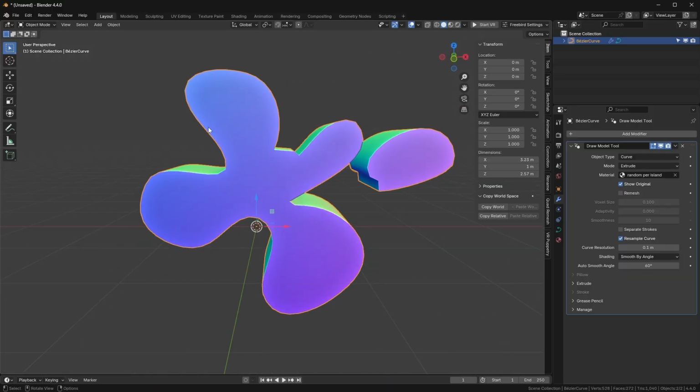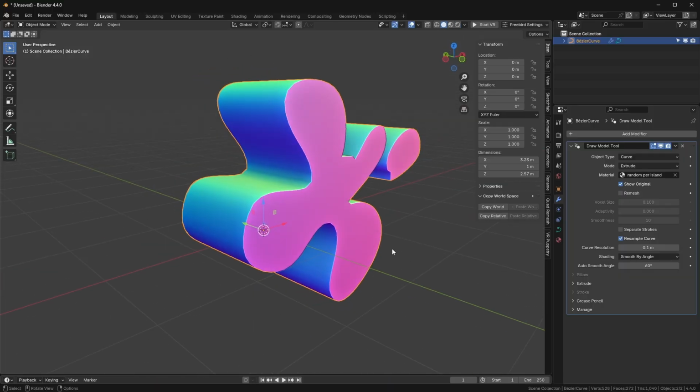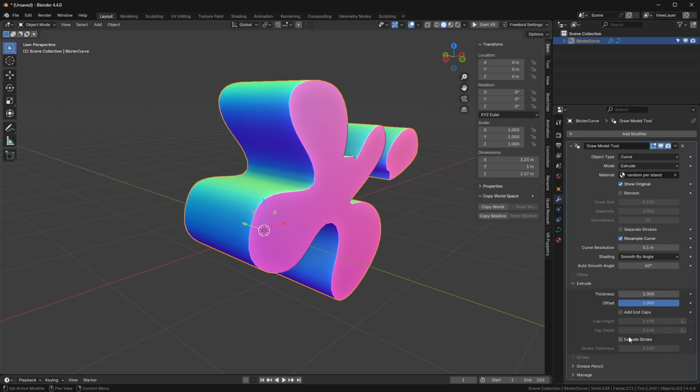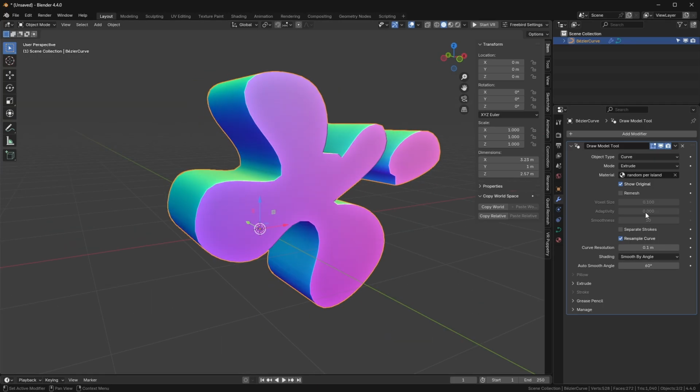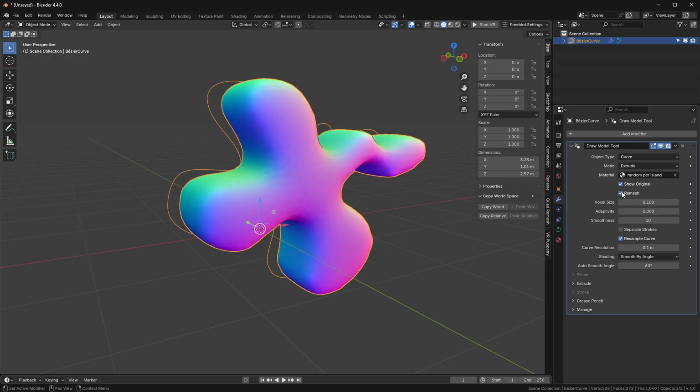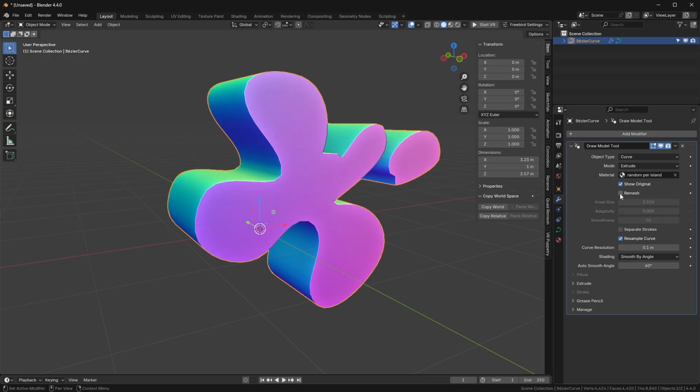It took the shape that you drew and then it's extruding it. And you can see we have a bunch of options in here also. The options that aren't in a menu are things that are shared between a lot of different modes, so I just kept them at the top. Even these ones that are grayed out, if you remesh it, then you have these options now. So they are used among all the different modes.